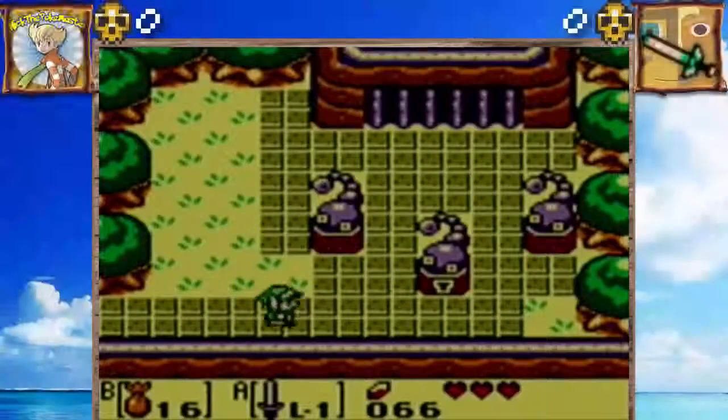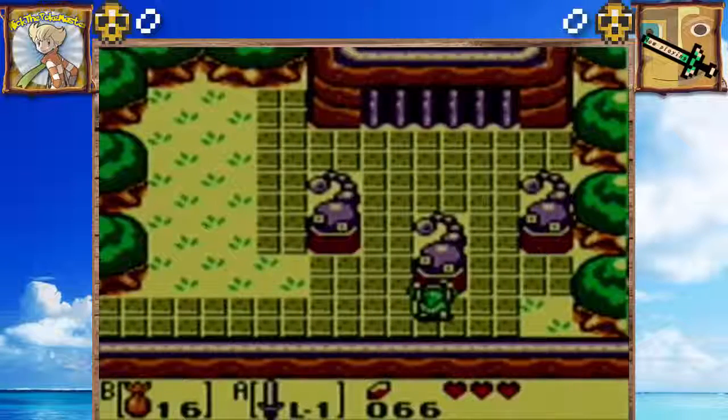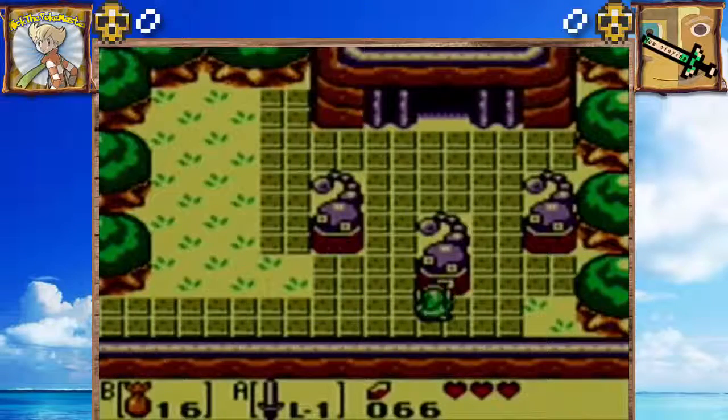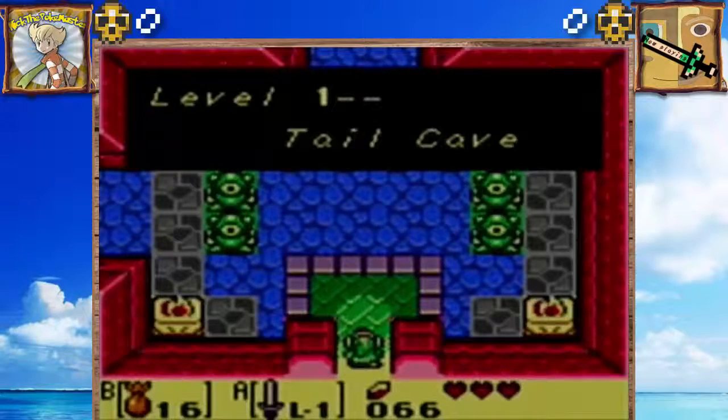Hello, guys. Welcome back to Link's Awakening. We're going to open the first dungeon. Part 2. Whoa, it all shakes. Yes, earthquake. Just to open the door. Yes, a little teeny tiny hole. Oh, level 1, Tail Cave.